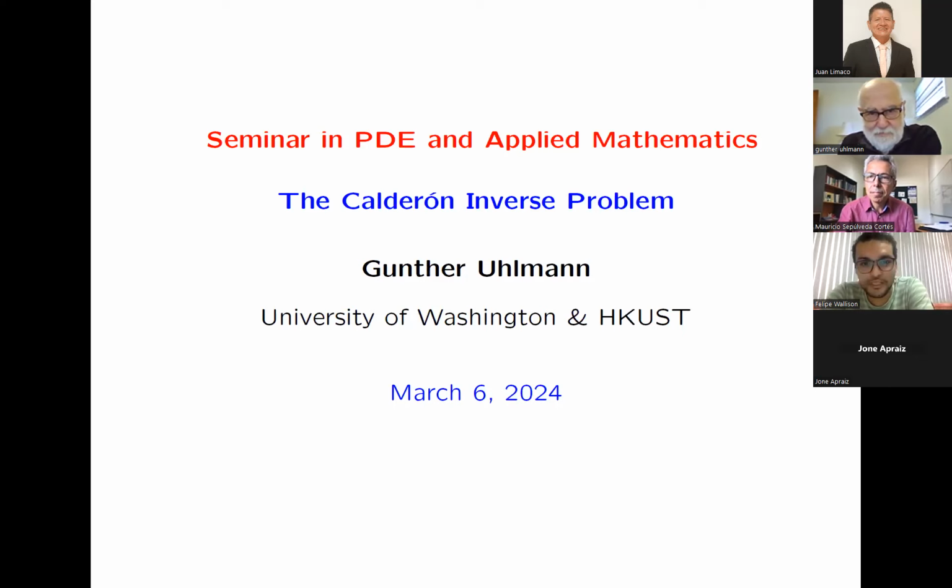So this is a cartoon of oil prospecting using electrical methods. And this is called an oil well. You put electrodes around, and one tries, by putting voltage and measuring the induced current flux, to find oil. The reason why this is useful is that oil has very different conductivity than the surrounding rock.